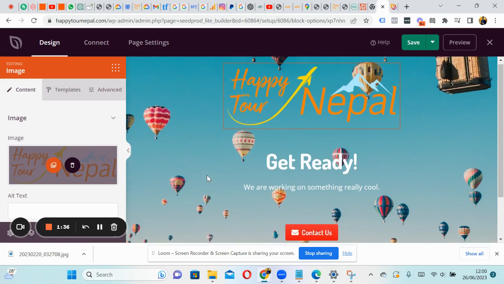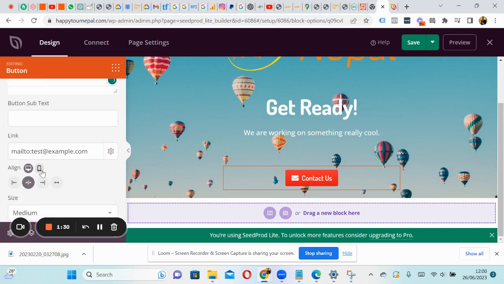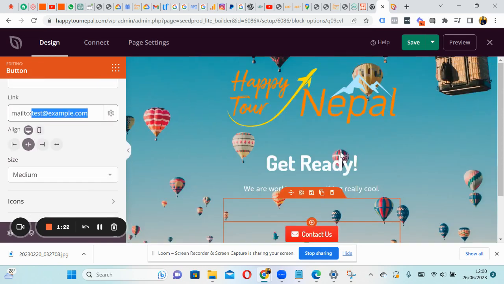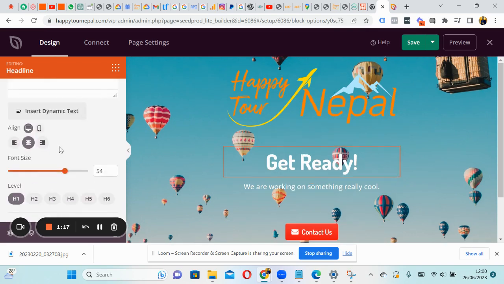It's based in Nepal, and here you can put your contact us, and you can also put your email here, whatever email you want to keep. And yeah, so that's it. You can choose color, and if you want to do something else, you can do.